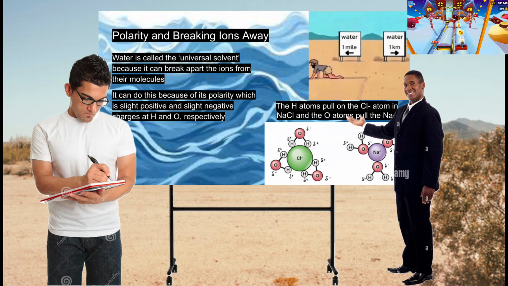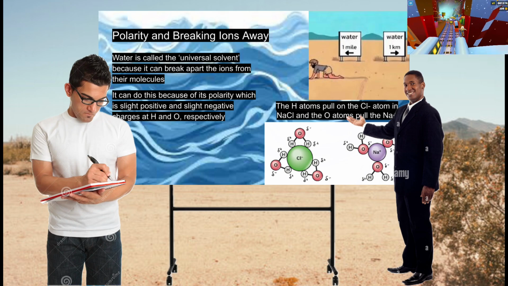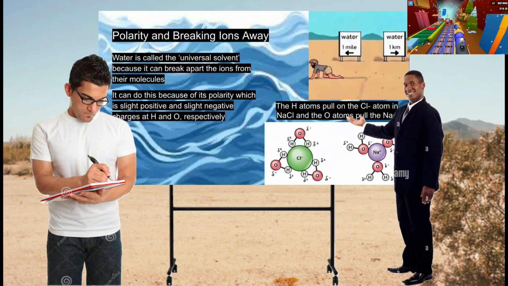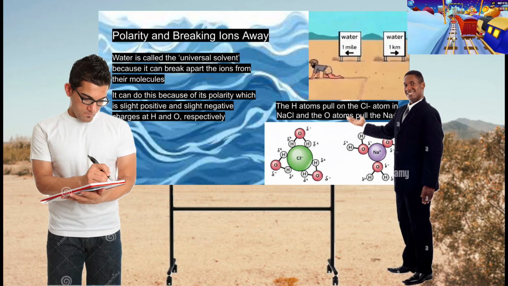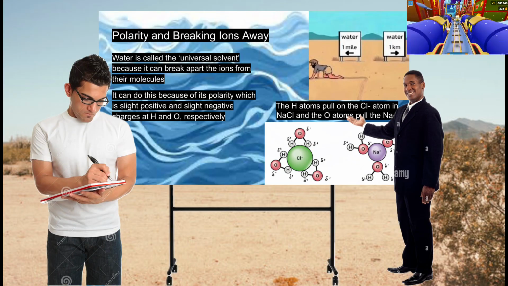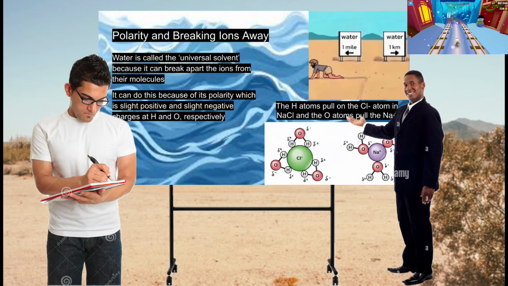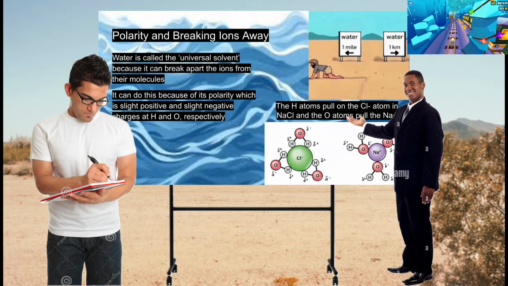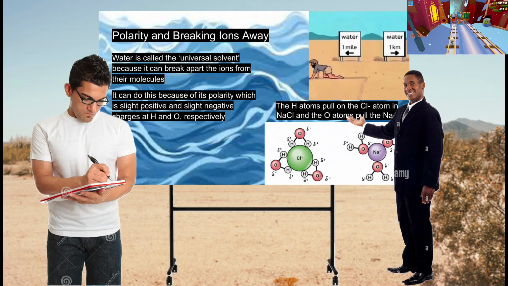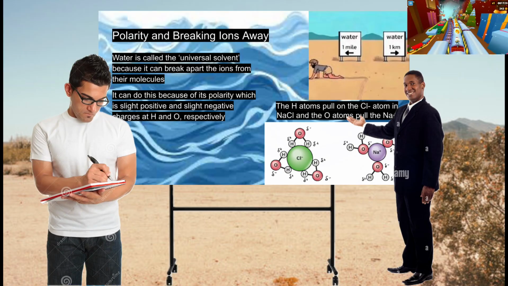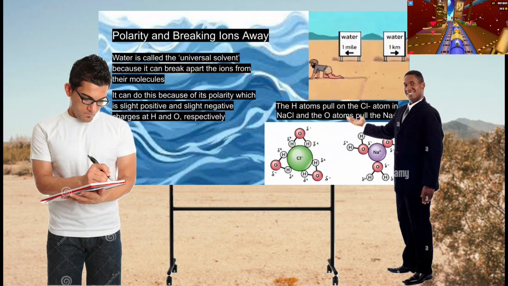But how can it do that? The H and the O, hydrogen and oxygen, form polar covalent bonds together, which makes uneven charges in the water molecules. So there are two sections of partial positive charge by the H and two sections of partial negative charge by the oxygen. What causes polarity between the charges? The oxygen atom is greedier than the hydrogen atom, so it pulls the shared electron closer and makes the charges uneven.